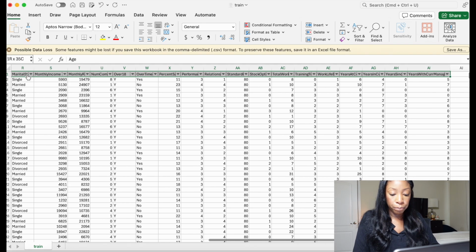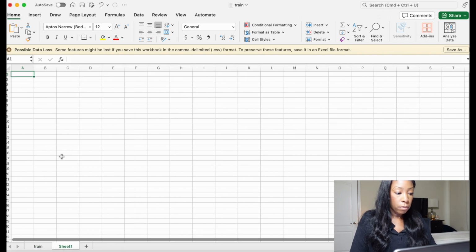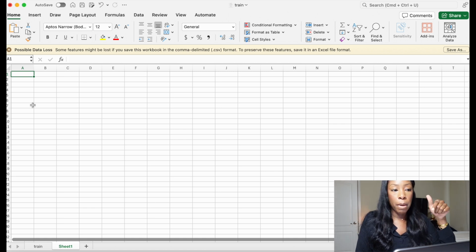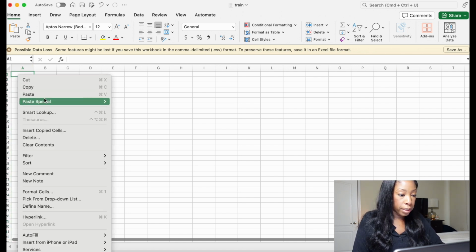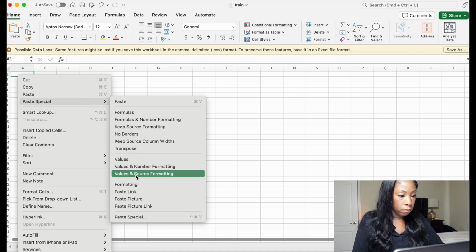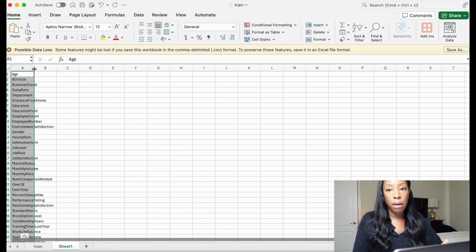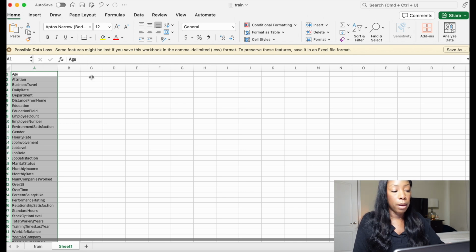So I'll copy across. Let me put it in a new sheet. I don't typically put it in a different sheet, I typically paste it on the left, but the data I'm working with today is just a spreadsheet I pulled from Kaggle. If I can remember, I'll link it below if you want to play with this data set. But I will copy and paste, and I will transpose it. So let's say that these are all of the field names that I have in my table.